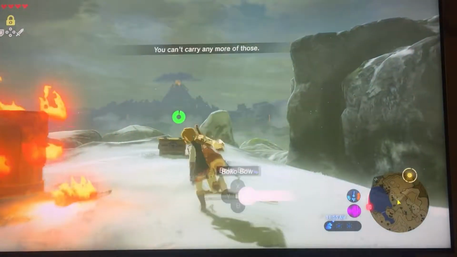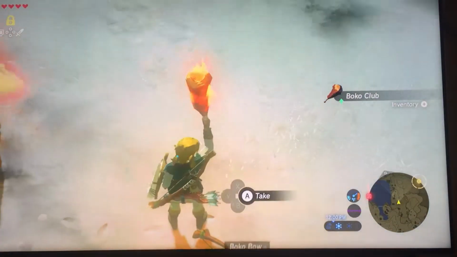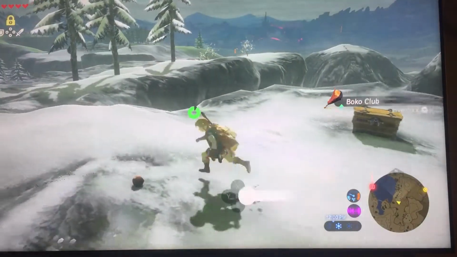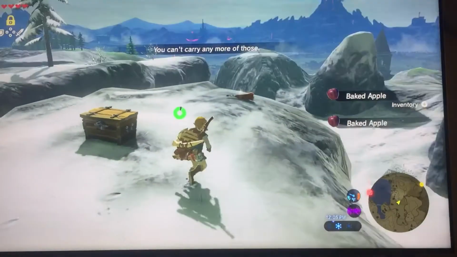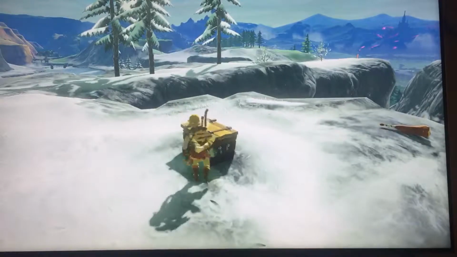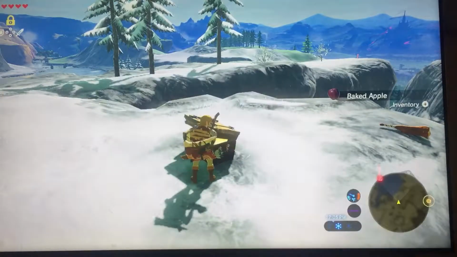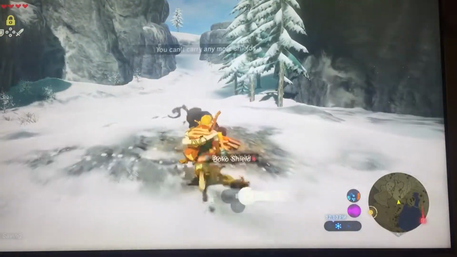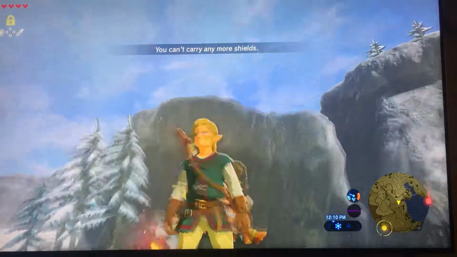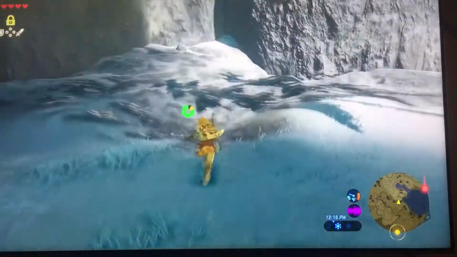There we go. Ooh, baked apples. See, I just burned open that box. It's like 20 out of 10 strategies, am I right? And they're guarding some arrow prize. Hey! Oh, for a second I thought that was a fish. This is a shield. I'm an idiot. Sometimes I am.